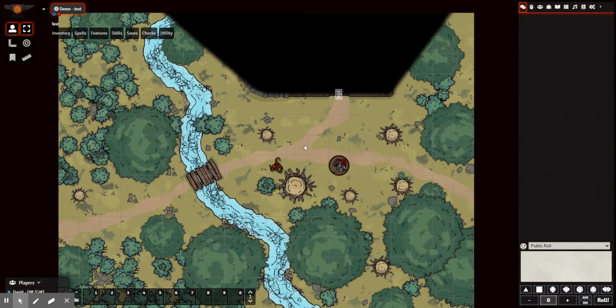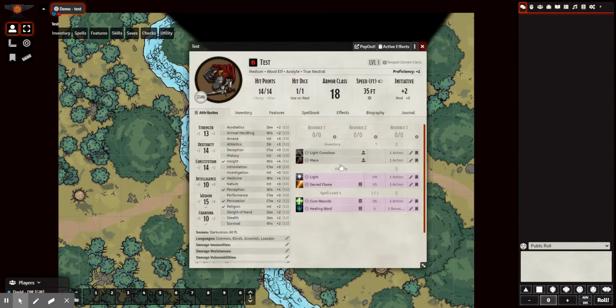So it's really easy to bring up your character sheet. You just double click on your character, your token, and it brings up the sheet. You can see it has a lot of the D&D handy things right there for you. It will start off empty and blank when you get your new character.